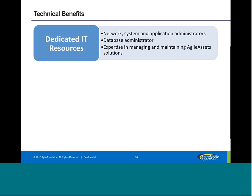We have identified and defined standard application and automated deployment configuration. So when an application gets deployed in the AgileAssets Turnkey hosting environment, we use our standards and automated procedures to simplify the deployment process and make sure that we reduce the chance of errors during the deployment. And as a part of our deployment procedures, we of course look at the performance of the environment. We tune database performance, application performance, and infrastructure performance.